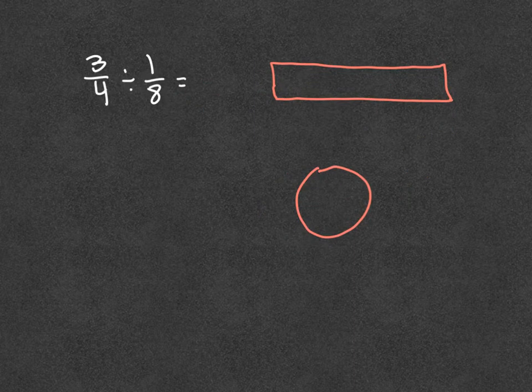Okay, now we have a fraction divided by a fraction, 3/4 divided by 1/8. So let's start with the 3/4 amount compared to a whole candy bar or a whole pizza. Let's mark out what 3/4 of that is. It's cut into 4 equal pieces, but only 3 are left because somebody ate part of it. I'm not going to accuse anybody, but somebody ate it.